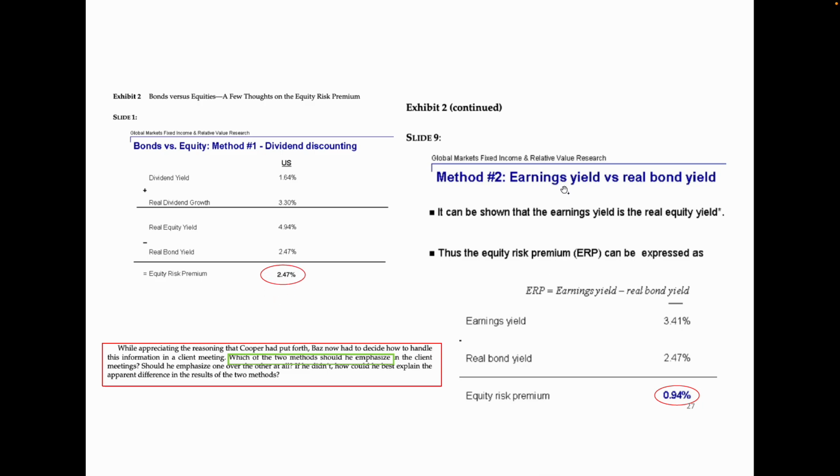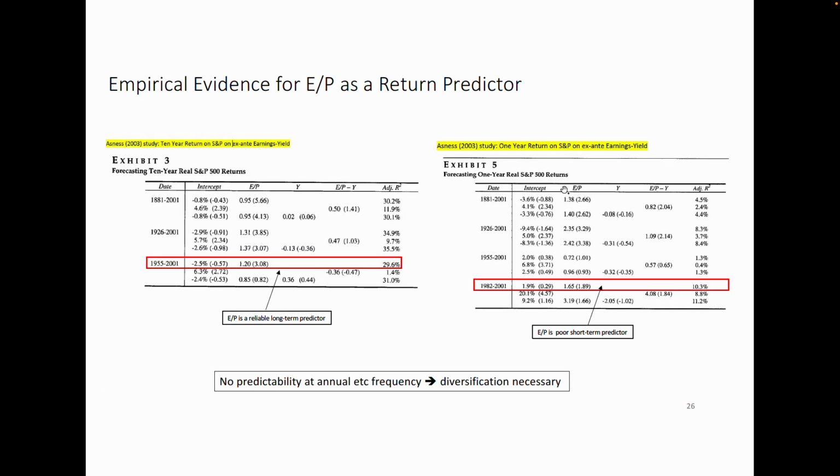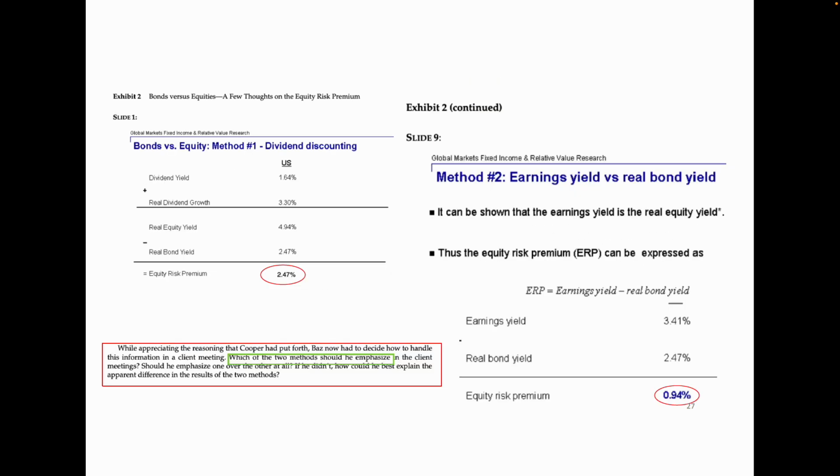Now, if they work with the earnings yield approach, and I've shown you in the regression that this is a valid method, the calculus says you simply take earnings within the year, divide by current price, that's the earnings yield. This gives you the expected equity return. So the first question is, why is the dividend not in here? We go through the math, but for now let's assume this is correct, which it is, and then we subtract the same risk-free rate, 2.47. So you see the dilemma in the case is that there are two well-accepted approaches for getting the risk premium.